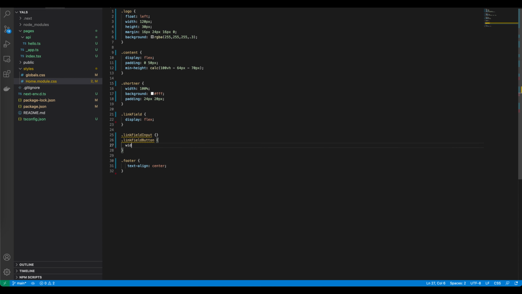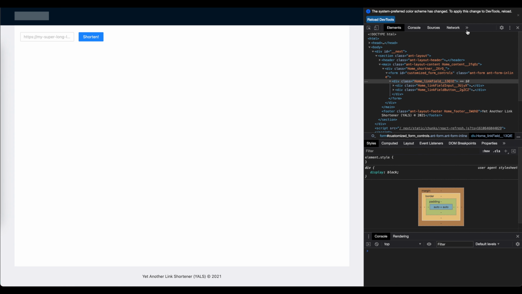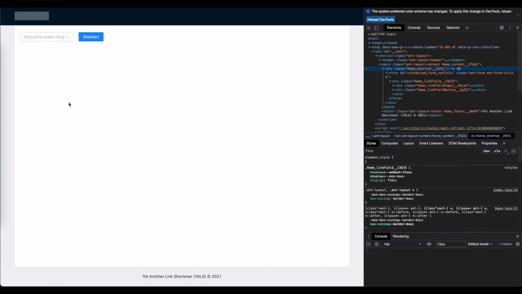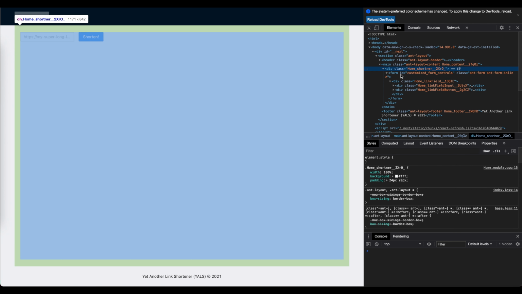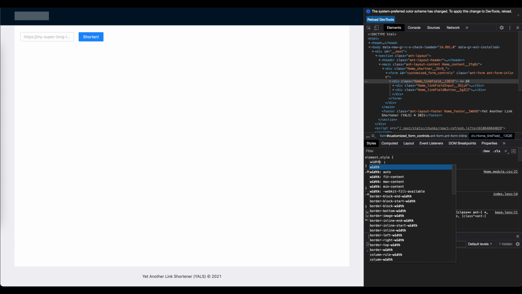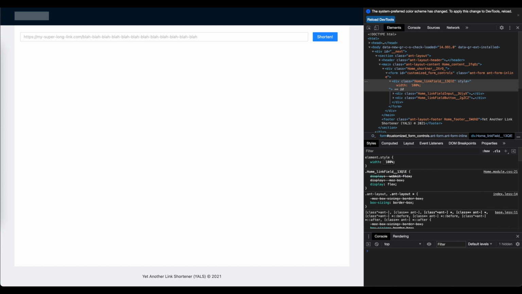Let's make the link field button width of the logo, so 120 pixels, and the link field input is supposed to take the remaining space, so let's put flex 100%. Now save, and let's see how it looks like. It still didn't stretch. Let's inspect the element. How would it look like if we would add width 100%? Yeah, okay, that's what we missed.